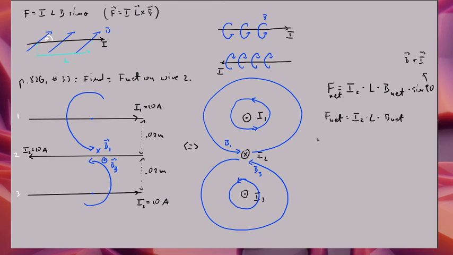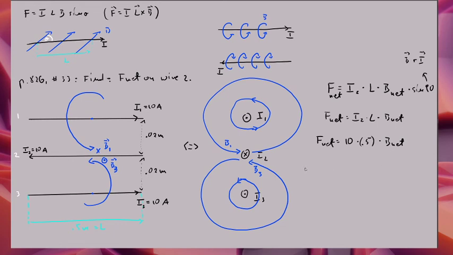Let's plug in some numbers here. F net equals I2, that was 10 amps, times length. I didn't state this before, but the length L was given to us in this problem. And so length L of the wire here was 50 centimeters. So we have 0.5 of a meter. That's my length L. I'm going to put here times 0.5, then times B net. Well, B net is going to be the difference between the two magnetic fields. So I have to calculate the two magnetic fields and actually then figure this out.